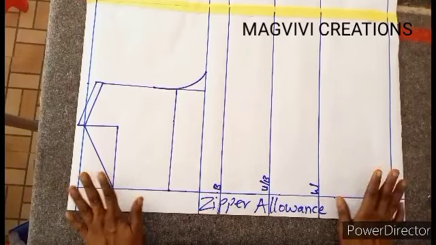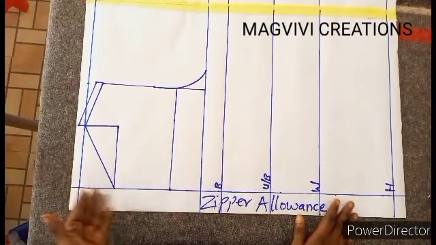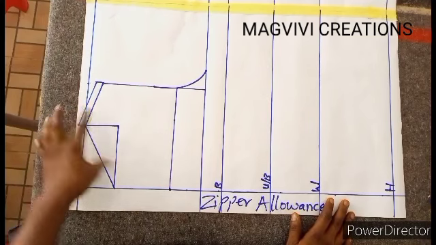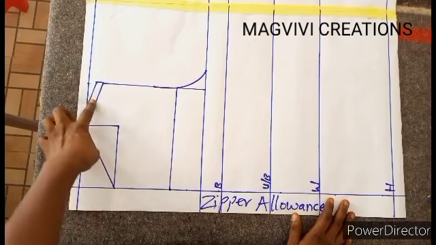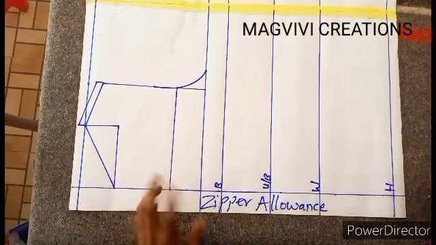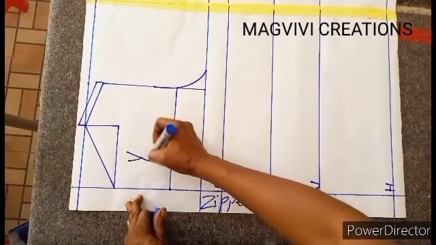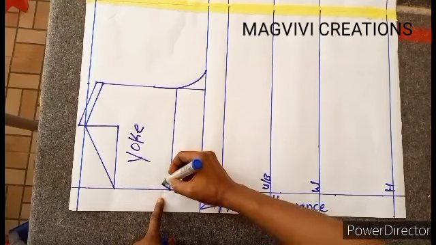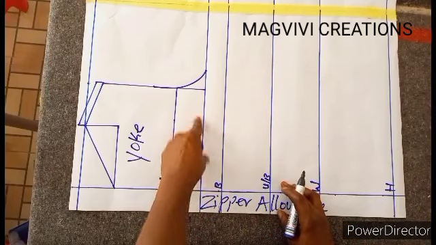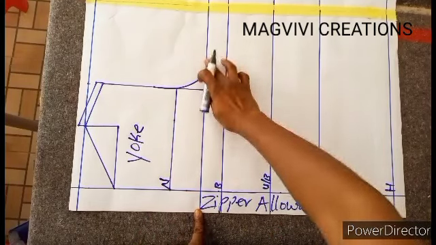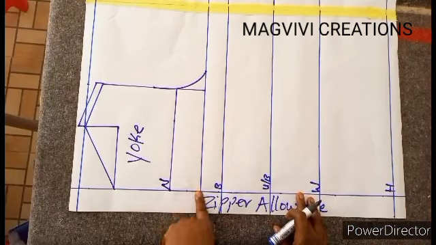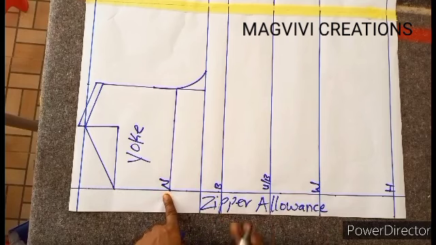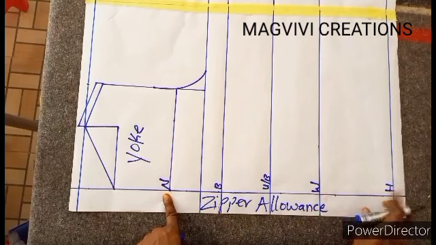So this is the back pattern. It's still our basic bodice. The neckline for the back will be the same thing as the front. Remember our shoulder darts, because it's going to have a yoke. That's our shoulder seam allowance. Because it's going to have a yoke, this is also the yoke for the back part. Okay, this is our neckline, this is the bust point. So ignore this line, it's just the armhole line. So I just extended it to this part, which is also the chest line or upper bust line. This is the neckline, the bust, under bust, waist and the hip.